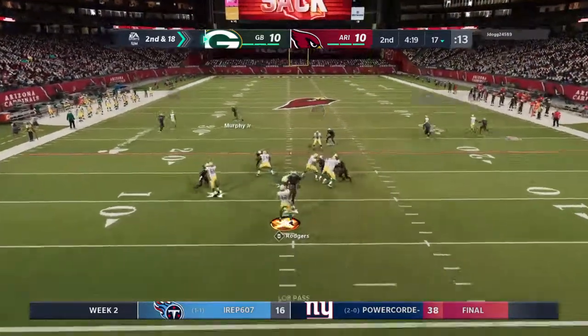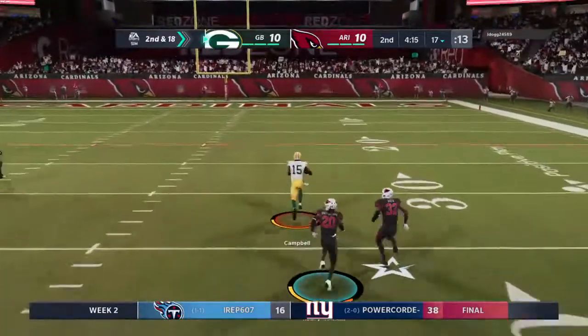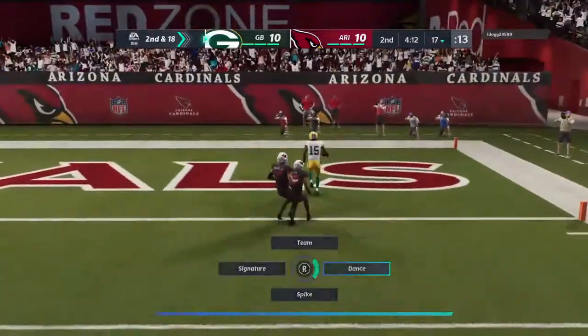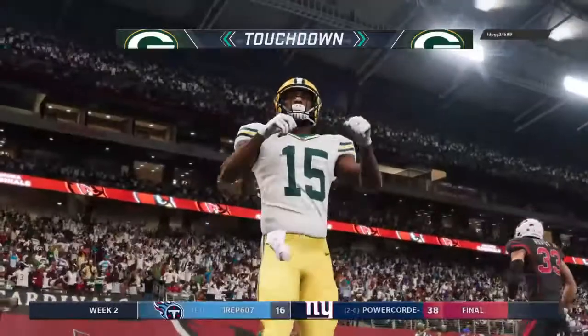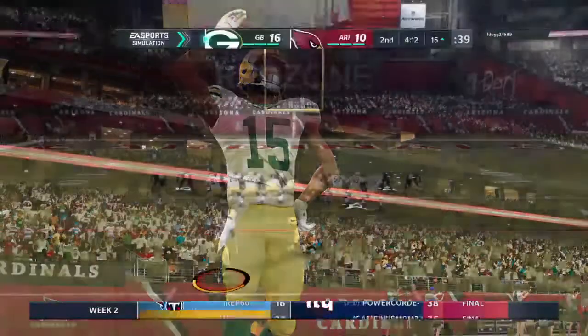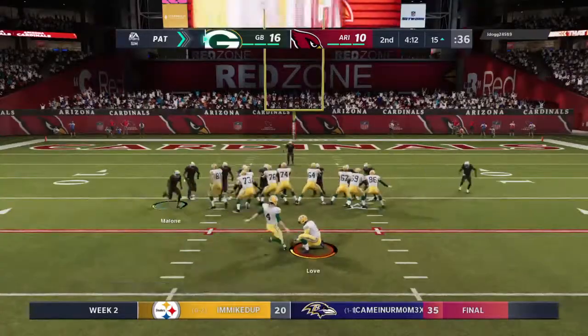Another try after the 1st down sack. Rodgers, Campbell making the catch. And he's going to take it in. Touchdown, Packers. Complete to Paris Campbell, 83 yards. And the Packers are able to strike quickly for 6.